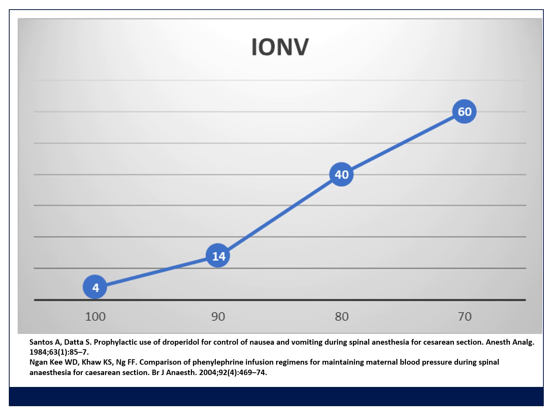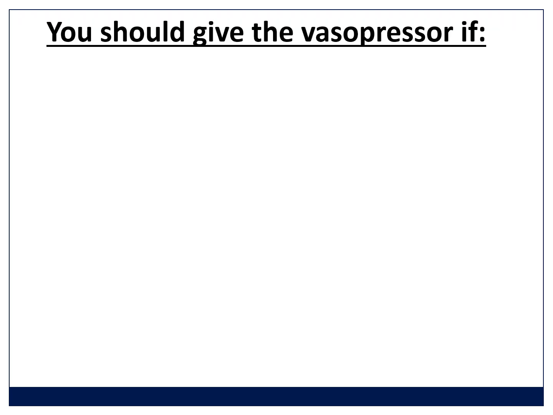The graph shows this data taken from three different studies put together to give you an idea. If you target elimination of intraoperative nausea and vomiting as your goal during obstetric spinal hypotension, the other outcomes — well-being of the baby and the mother — will take care of themselves, if you target not allowing that systolic blood pressure to drop below 90% of baseline. About one in seven patients will still have intraoperative nausea and vomiting, but that is probably the number you should aim at, keeping it above 90%. That's led to recommending indications for giving a vasopressor.